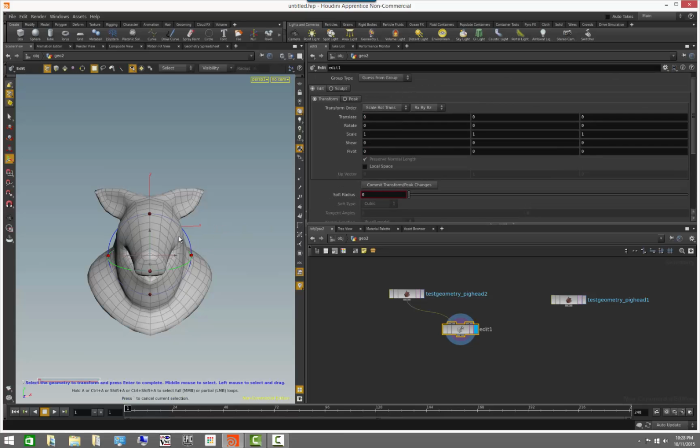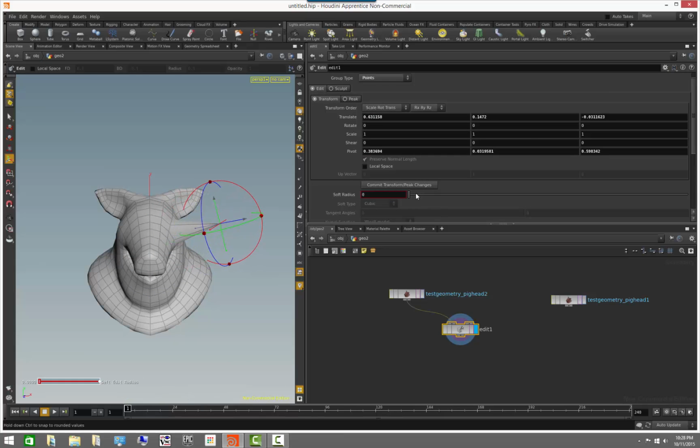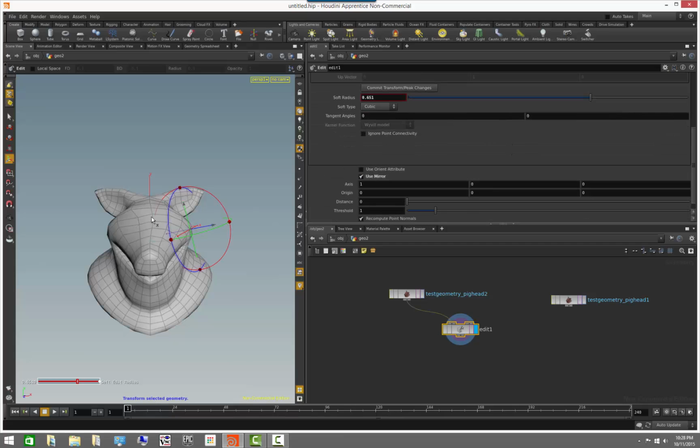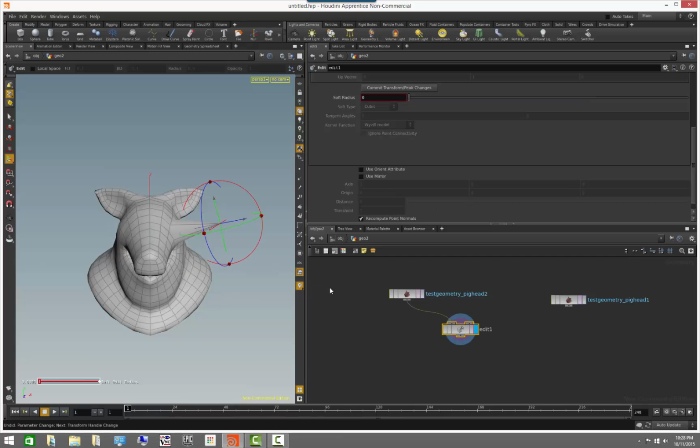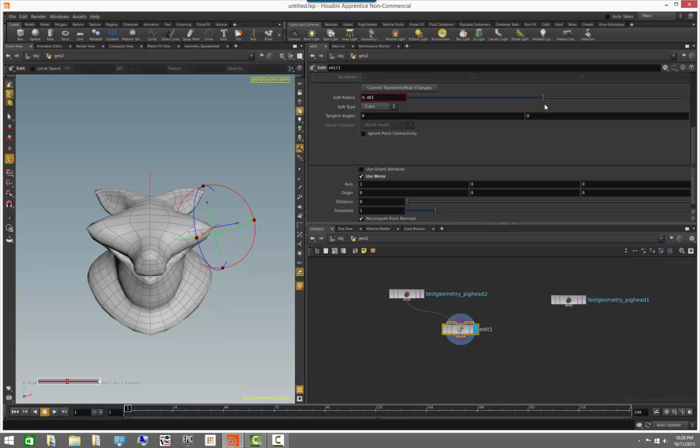Let's pick a point here and then maybe pull it. I'm going to give it a little bit of soft radius. Maybe not that much, it's a little too much. You can probably turn on mirroring too to see a little bit of that effect. Actually, I think if I turn on mirror at the very beginning of my operation, this will behave a little better. There we go. But again, not that much. It's probably about here. We'll pick here, and we'll also go a little bit heavier here. Let me increase my radius here a little bit more.